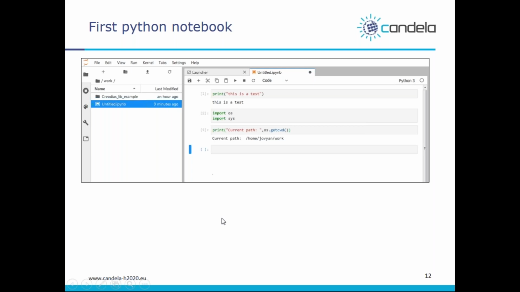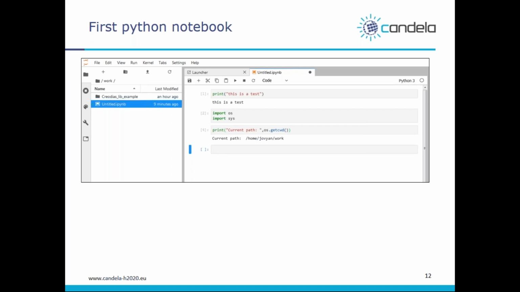Here is a very simple example, where I just print a string and import some library to see where the Python script is executed. You discover that the root folder of your notebook is /home/jovyan. This might be useful information when you have to think about absolute or relative paths. But you'll see that later.